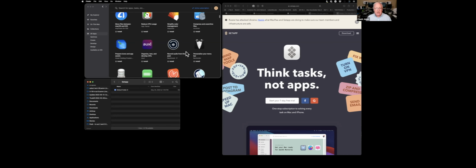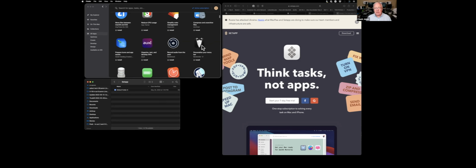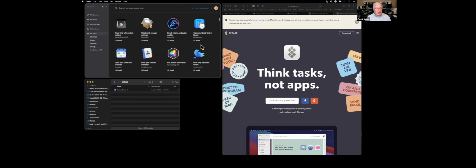But yeah, again, I could go down the whole list. Bartender, how many of us have too many menu bar apps? Bartender is something that is absolutely essential on my main production machine. I mentioned MindNode before. I don't know if any of you are into mind mapping, but if you aren't, you probably should be, because it's a whole lot of fun. iStat Menus, I think every geek has that installed in their menu bar.